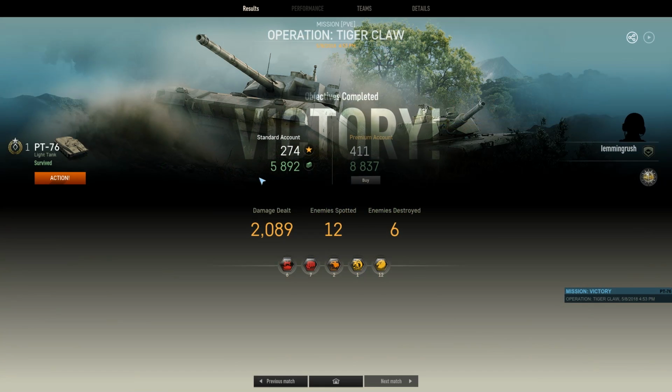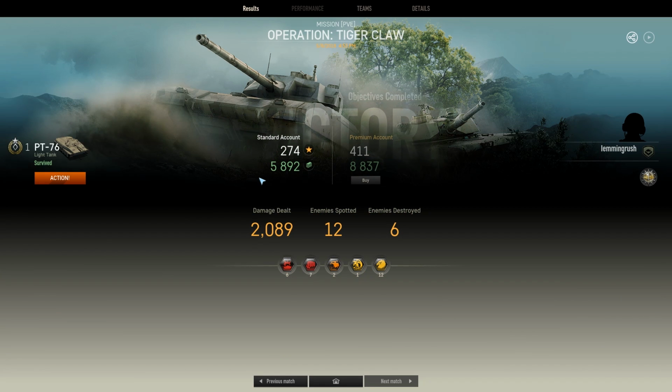Ah, here we are. So here is the battle results screen. I did 2,000 damage, which is 2 times my HP. I spotted 12 enemies, destroyed 6. So I got a top gun right there.